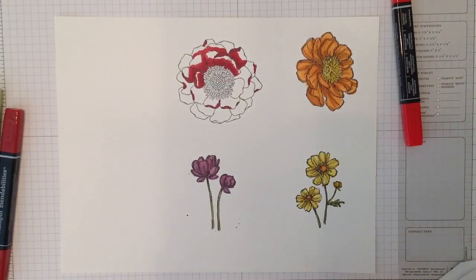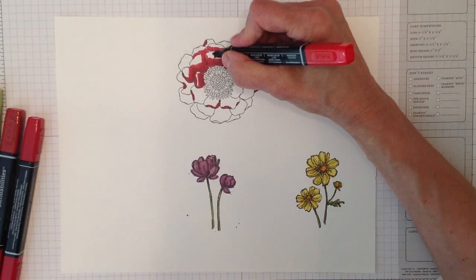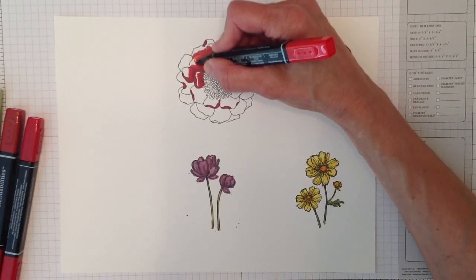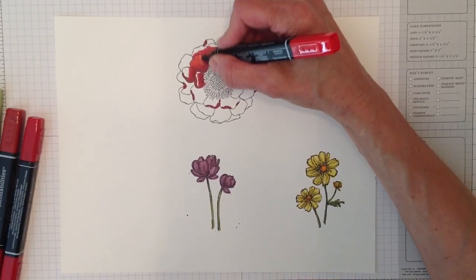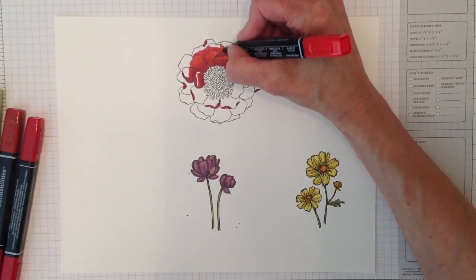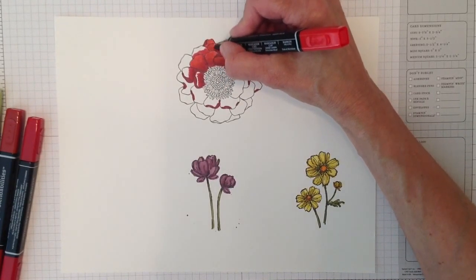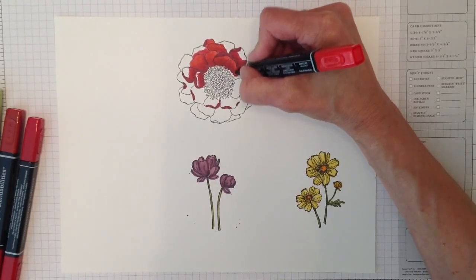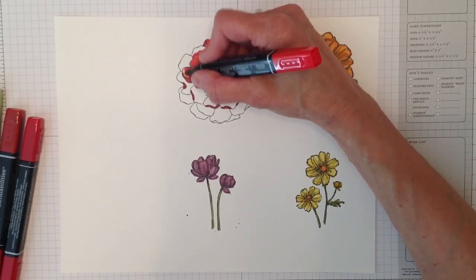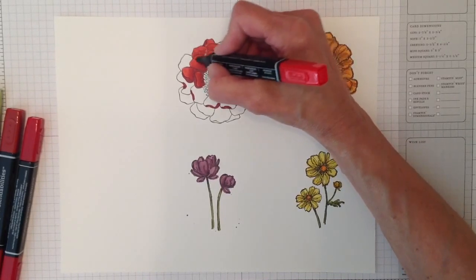Now I'm going to the light. I'm just going to show you this section. When you get them in your hands you're going to see how great they are — you can do smaller images or larger images and they all look so pretty. Look how beautiful that is coming out. It looks almost real — I don't even know if the camera is going to pick up how beautiful it looks.